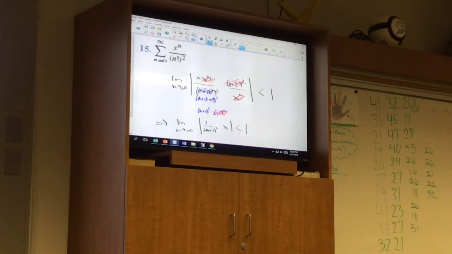Therefore, what values of x could I possibly have here that will make this statement true? All values of x, which means that my radius of convergence is infinity, which means that the interval of convergence is from negative infinity to infinity, which is one of the three cases, right? We said either it only converges at the value that it's centered, or it converges for all real numbers, or there's a finite interval that is our units away from where it's centered that we call our interval of convergence.